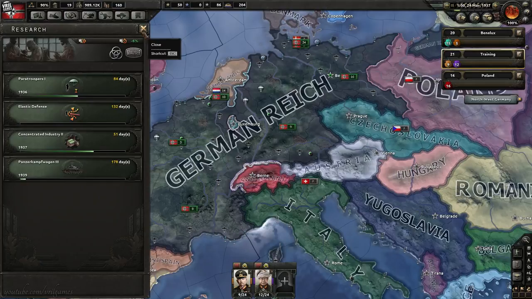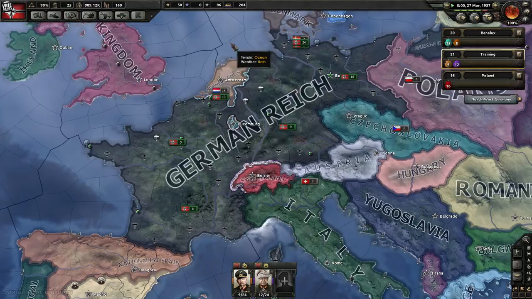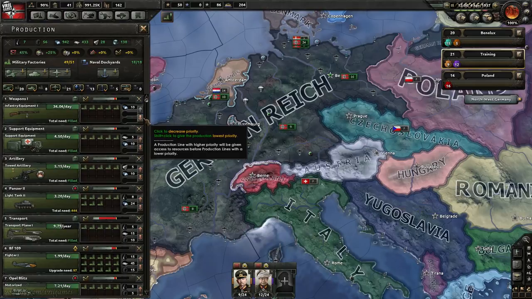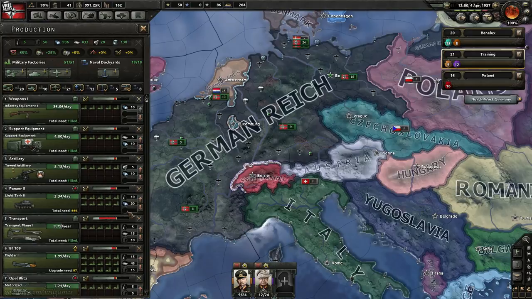All right, and we're working on the Anschluss of Austria. That'll be done in 35 days, so we'll be about, I don't know, 11 months early on that one. More factories, so I'm going to be pumping out these Panzer IIs, but we'll be moving that on over when we can.